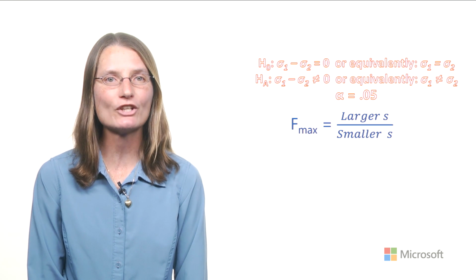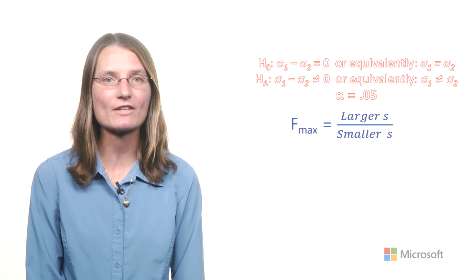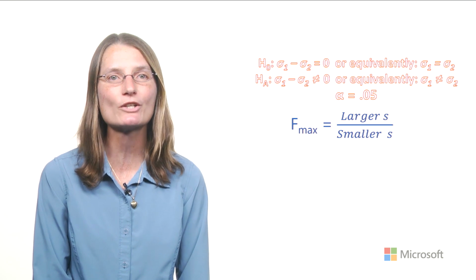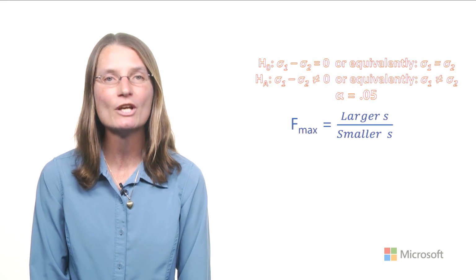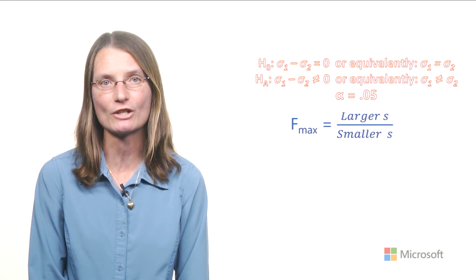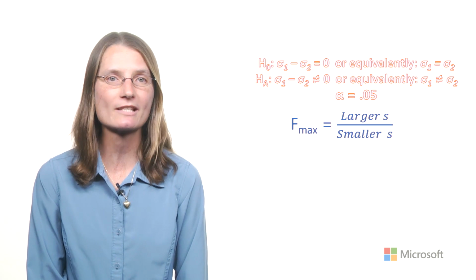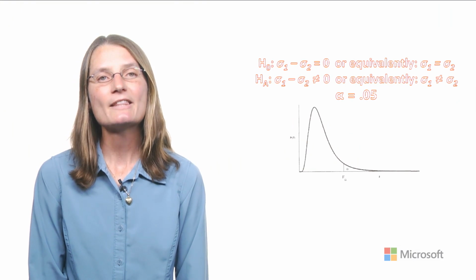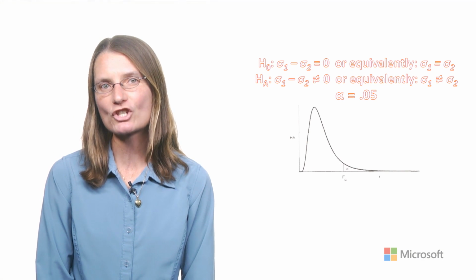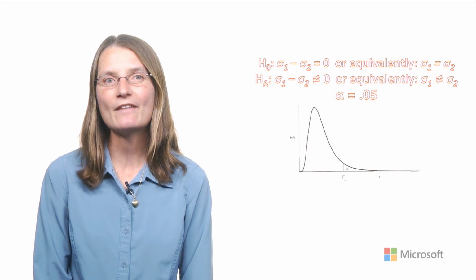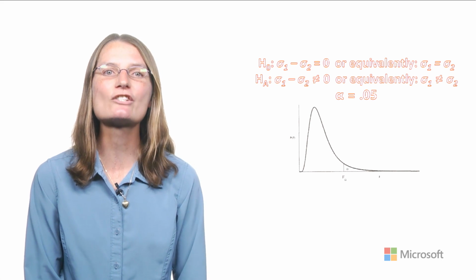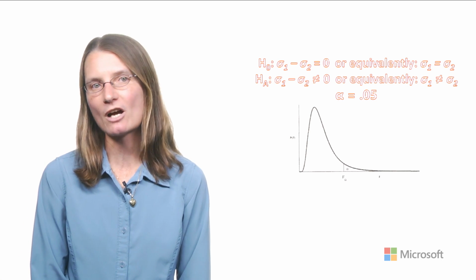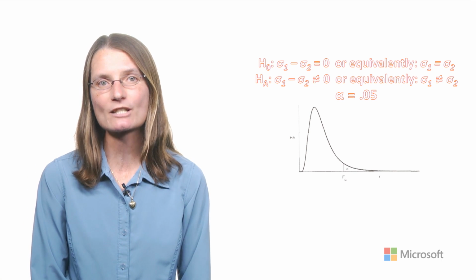Finding the critical value needed to reject the null hypothesis is very similar to how you would do this for a t-test, except that we are using a different distribution. We are using the F distribution that is based on the two components that I just mentioned, the sample size and the number of groups. The F distribution takes on various shapes based on these two values and the alpha that was selected, but it is always skewed to the right. You can find F tables online or at the back of many statistics books.